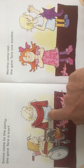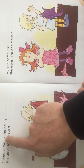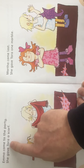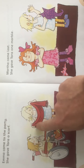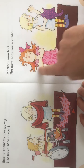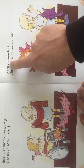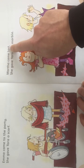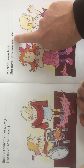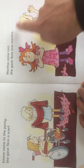Now we know this is Tara. I wonder who this girl is. Emma came to the party. She gave Tara a scarf — there's the scarf there. Now this is Tara, and I wonder who this little girl is. Martha. Martha came last. She gave Tara one marble. So there's the word for 'one,' and there's 'marble' — we can see 'marble' there.